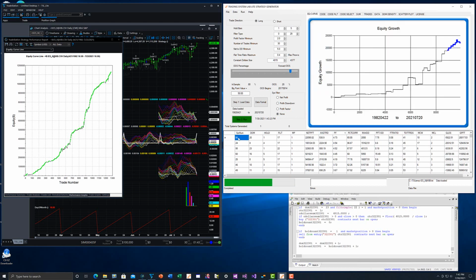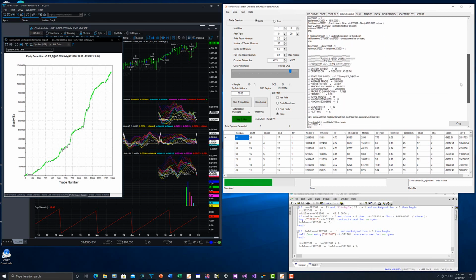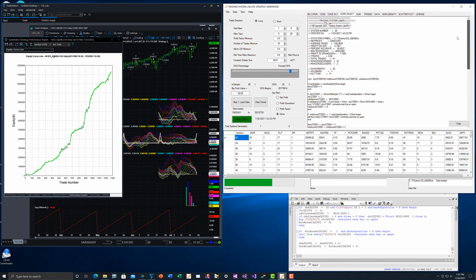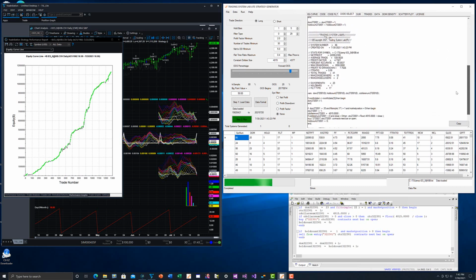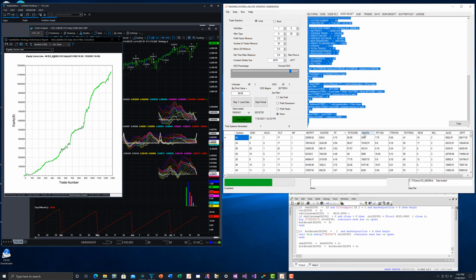So I'll start with system number 86. And when I do that, that code will be generated here. So there's strategy number 86 that's generated right there. Now I accidentally clicked twice, and it was repeated twice there. So I don't want repeated systems. So I'm going to remove that second system.